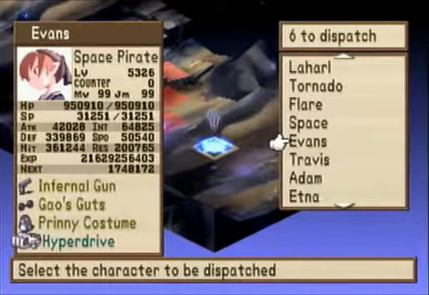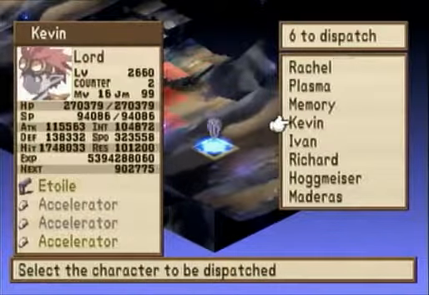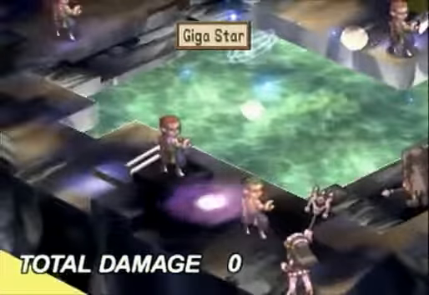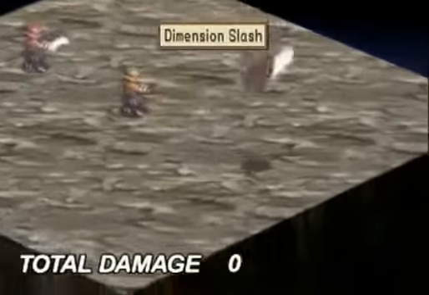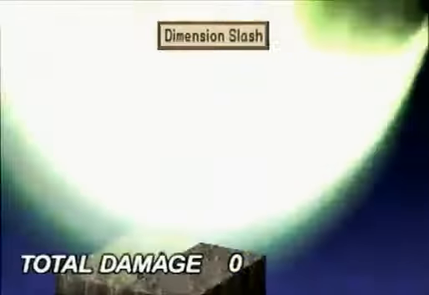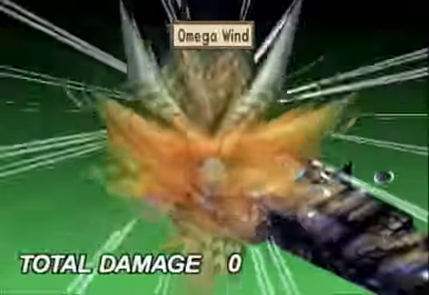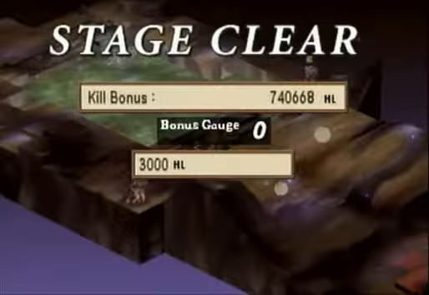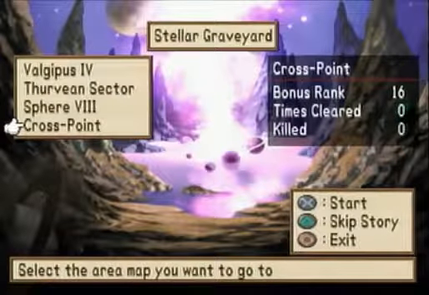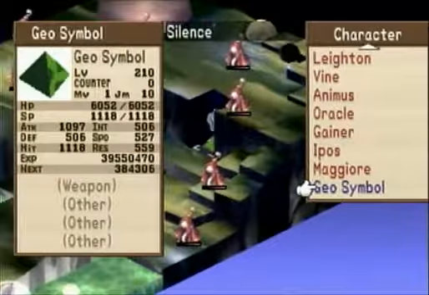Let's see here. Puny. Weak. Whatever. Oh, I forgot to check equipment. Oh well, it's no big deal. Crosspoint? Not more pyramids. Well, at least it doesn't seem to be affected. Silence.